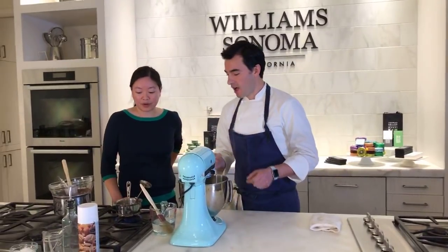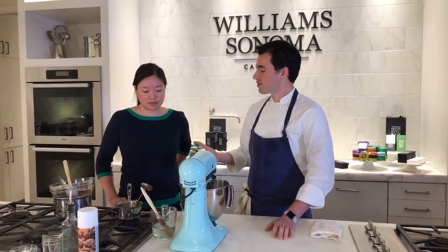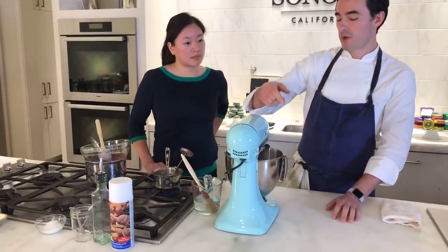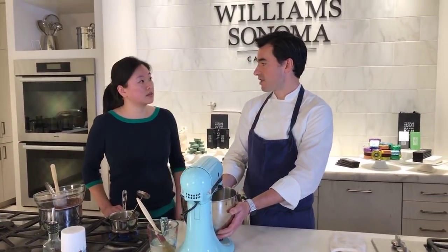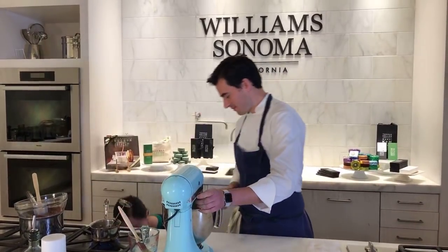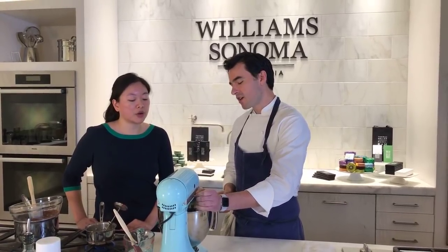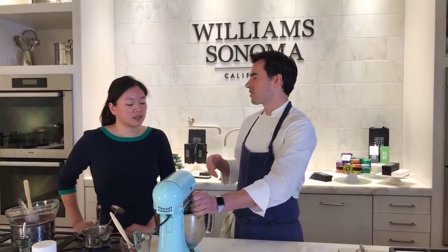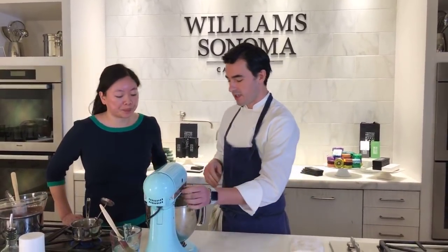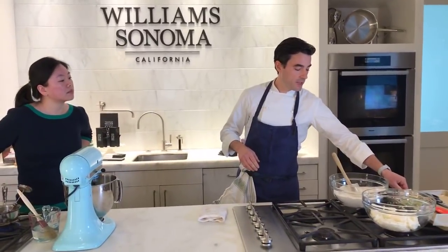So we already have our sugar going, so we don't have to wait too long. It's basically at a boil right now, about 212 degrees. When the sugar syrup comes to a boil — it's just sugar and water — then we start our egg whites whipping in the KitchenAid. It's best if you use room temperature egg whites because they get more volume. We can start them on medium-high speed. You don't want to go too fast because you get a better foam at medium-high speed. At the highest speed, sometimes you get big bubbles and small bubbles and it's not stable. And one thing we do to stabilize them is add a pinch of salt.